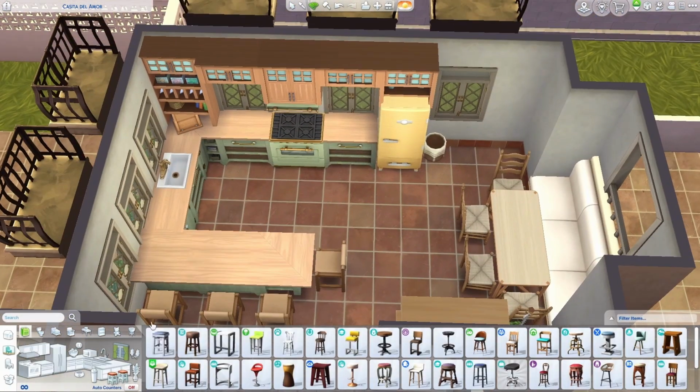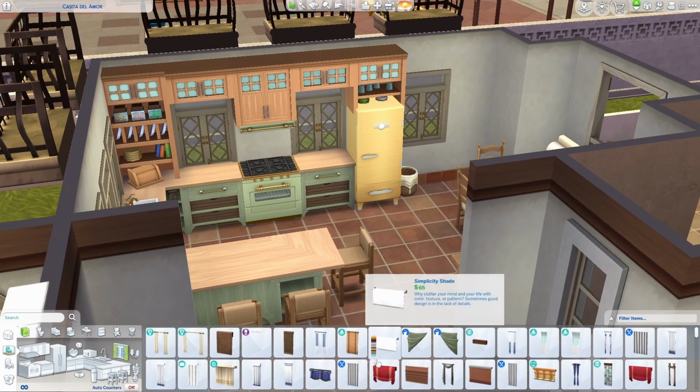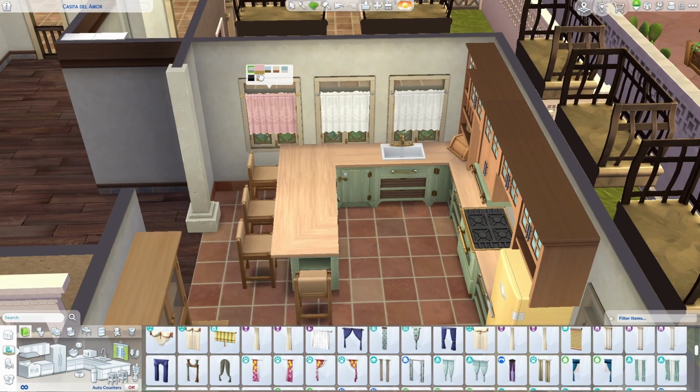And I really love this cabinet that I placed that I think is from Cottage Living. I really love the wood tone on that. It's very warm and really brings the space together.